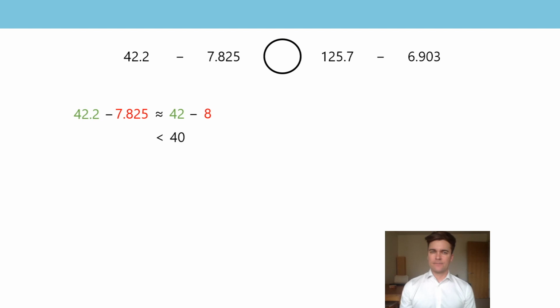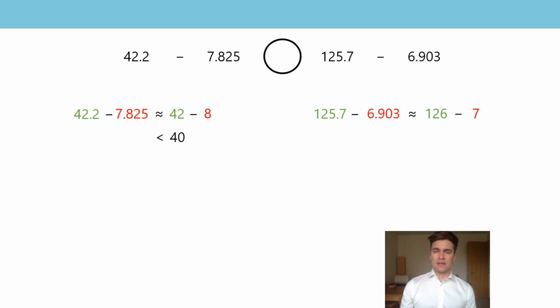Right hand side, what will the approximately equal to expression be if we round to the nearest whole number? Minuend will become 126 and the subtrahend will become 7. So once again, 126 subtract 7 wouldn't be too challenging to work out the difference there, but I want us to think about it in a similar way. Could we say, well, the difference is definitely going to be greater than or less than a particular number?